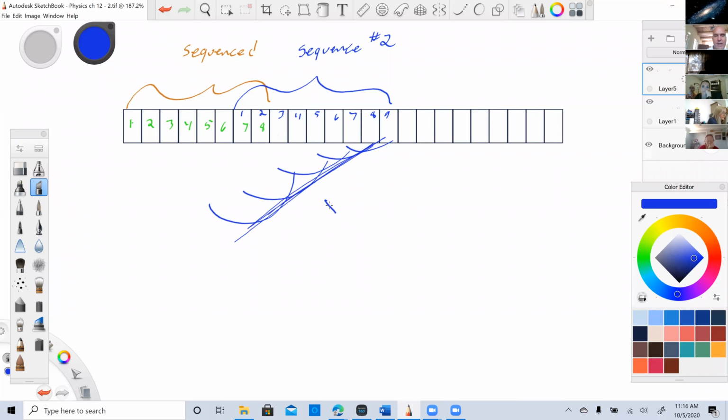There's that wavefront, and that's steered in that direction as well. So that's phased steering, or steering caused by phasing, and then is sequence number 2, and so on and so forth.